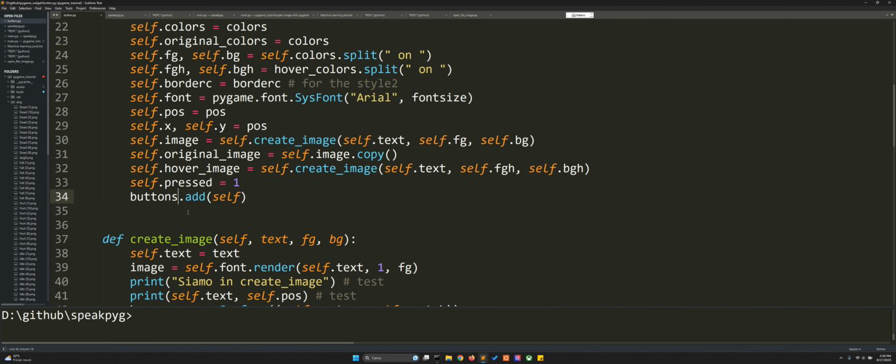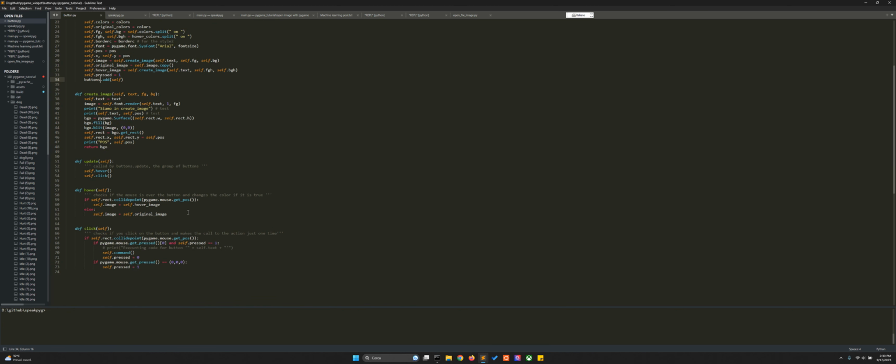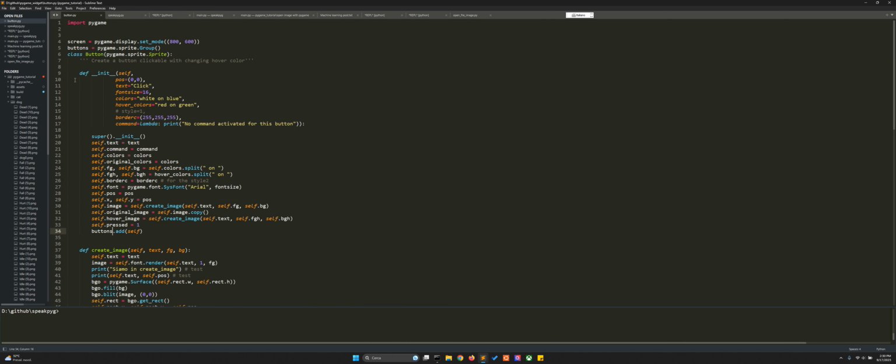So as we have created the button this way, making it practically a sprite, it's just like the sprites of video games that you can move around, etc. And this button is just like a sprite that has been put into this list of sprites, buttons.